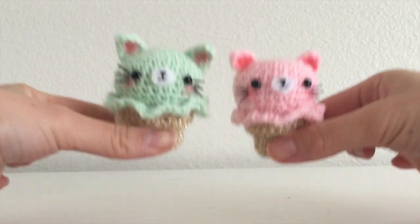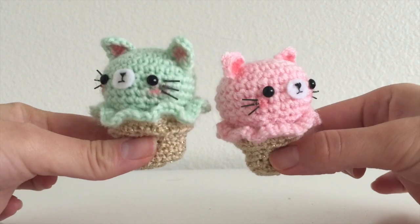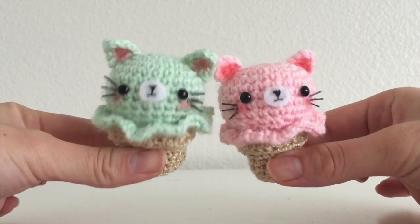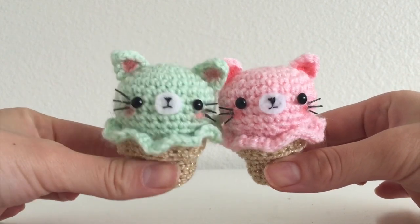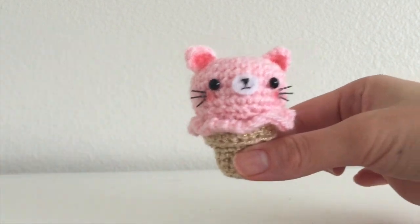Hi everyone, it's Mio, and today I have an exciting tutorial for you. I'm going to show you how to make these really cute crochet kitty ice creams. I designed these little kitty cats to be extra small. They're in a small, tiny little soft serve ice cream cone, and I think they turned out really adorable.